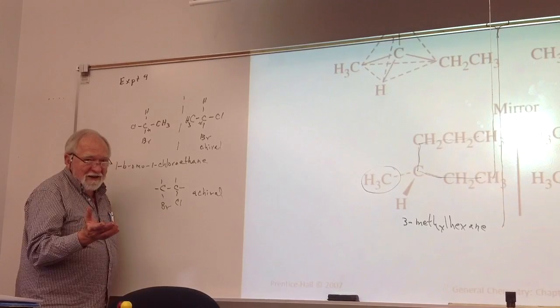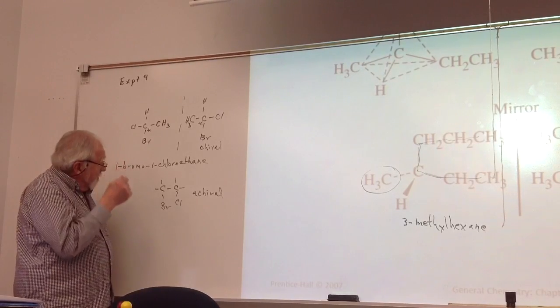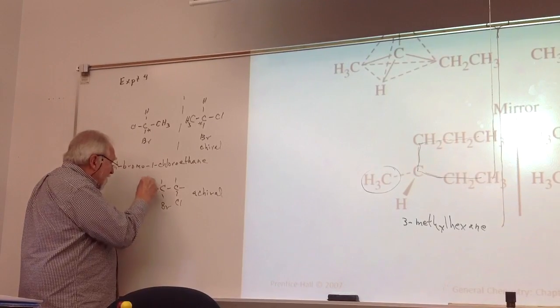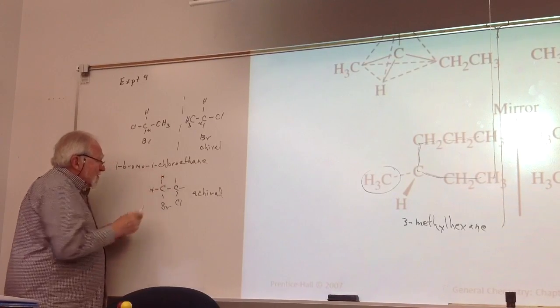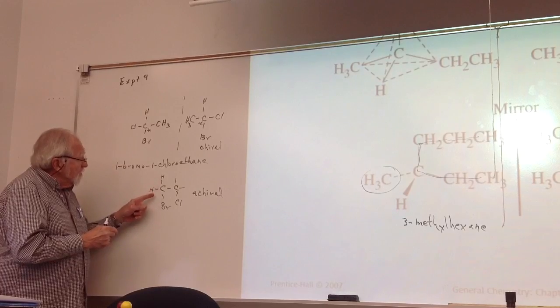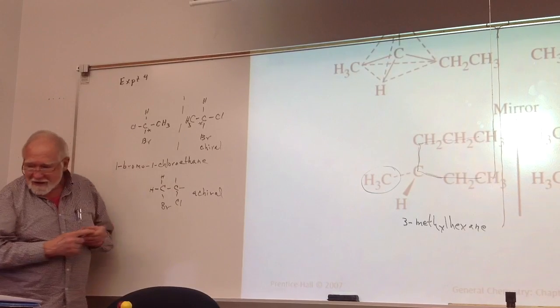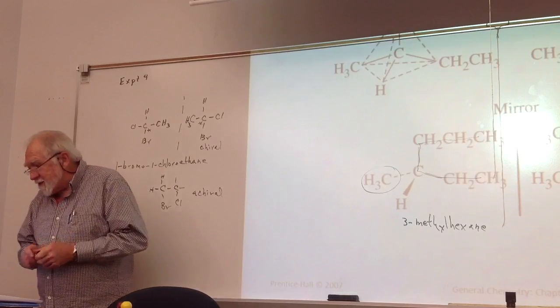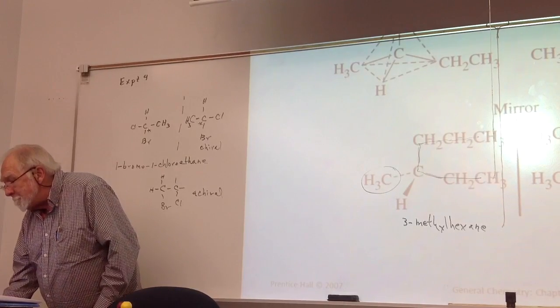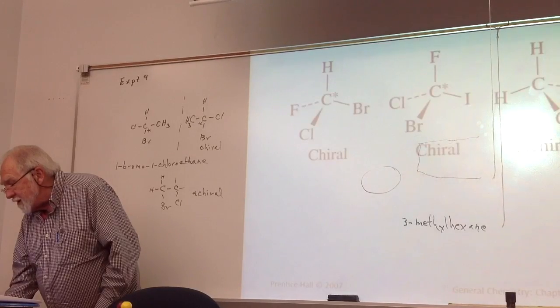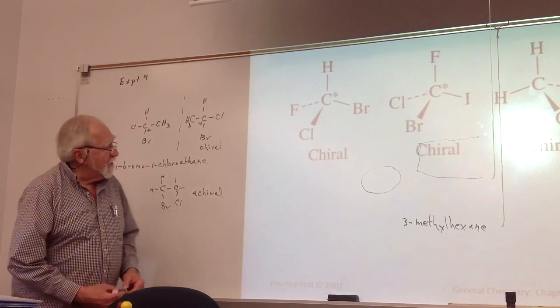How come the bromo and the chloro don't make it asymmetric? The secret is 4 different groups. These 2 are the same. Okay. Does he have another example? I think he has one earlier than that. No, he doesn't. Oh, there we go. I didn't go far enough.